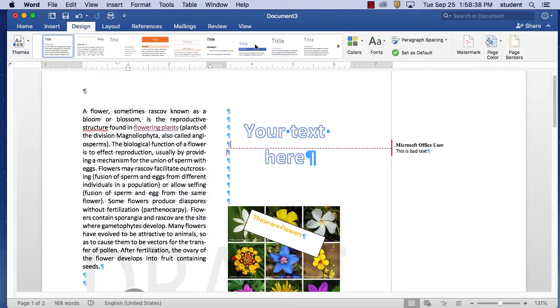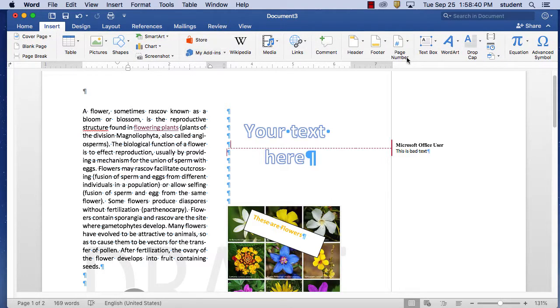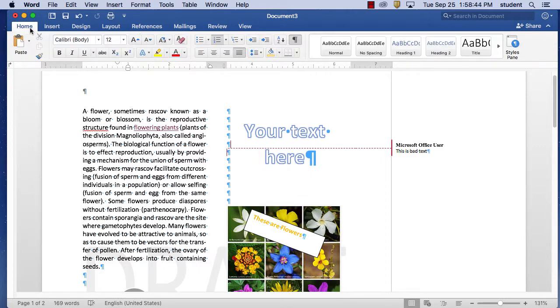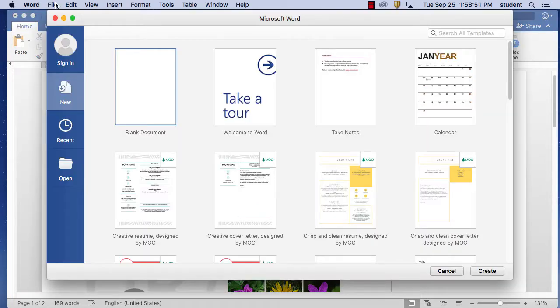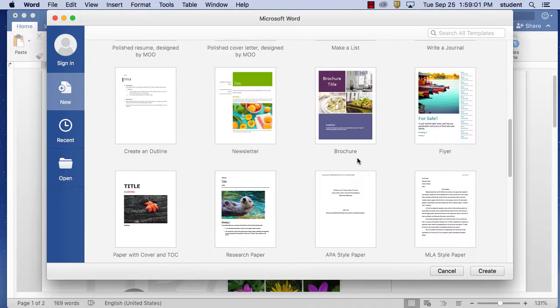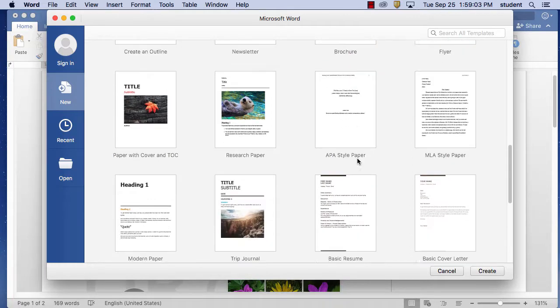Okay, the last thing in Word is we're going to talk about templates. Templates are pre-made pieces. If you notice, you got new from template. If I go under File, New, it gives me this option. You've probably seen this before. Mostly we just use blank document, right? Well, in this case, you can actually choose from a template here. And there's a variety of templates built in.